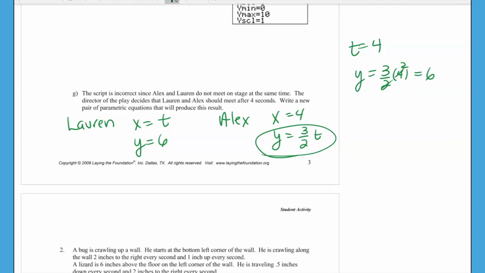You'll find that if you go on through lesson 2, you get a little bit more into parametric equations, and you can really help your students to understand a little bit more about how they work. And this is, again, a really great way for your kids to see why we want to think about parametric equations and an easy way to look at them. Hope you enjoy the lesson.